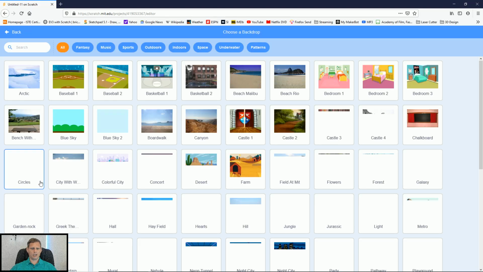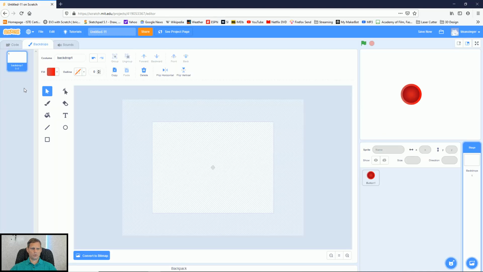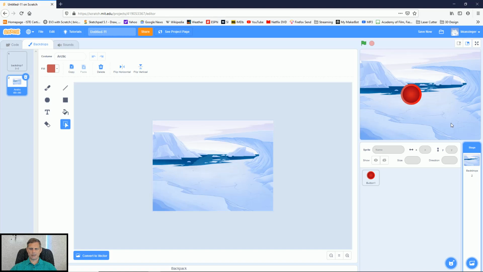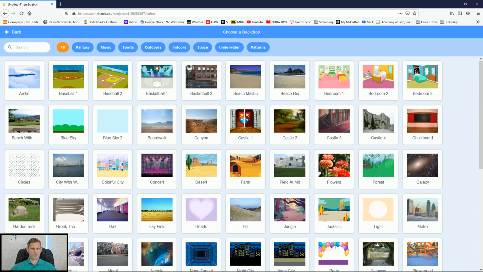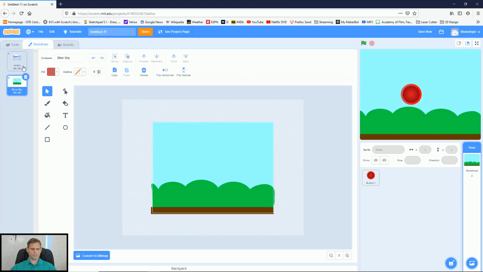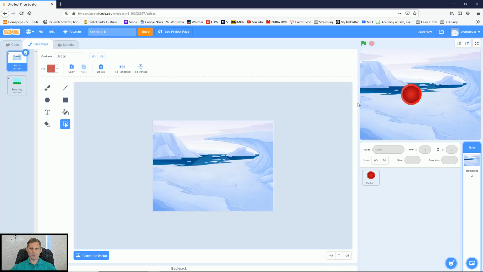So I'm going to click on choose a backdrop, and maybe we'll start with this first one, the Arctic. One is white, one is the Arctic. I don't need this white, so I'm just going to delete it. And I'm going to use the second backdrop, and maybe this second backdrop will just be the blue sky right here. So, Arctic backdrop to get started.